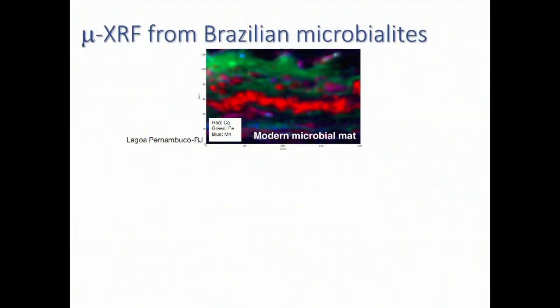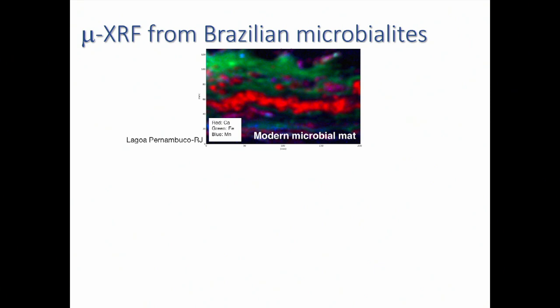Okay, so when we talk about the chemical composition of these microfossils, in Brazil we still can't, with our synchrotron, get data with high spatial resolution for XRF, X-ray fluorescence, so that we can get the elemental composition, but we can get larger-scale images of microbial mats, and that's what we have been doing here.